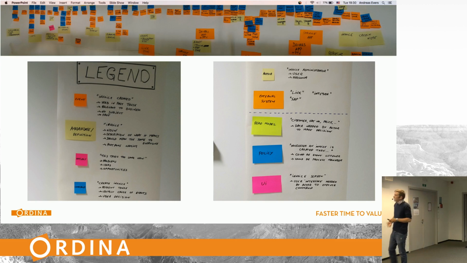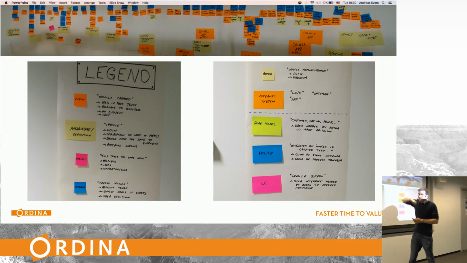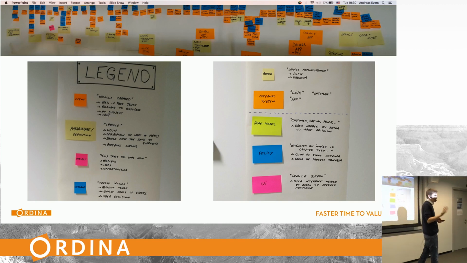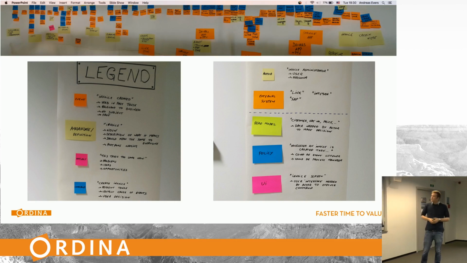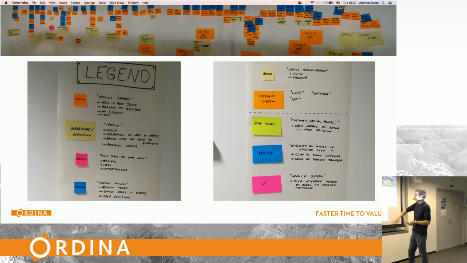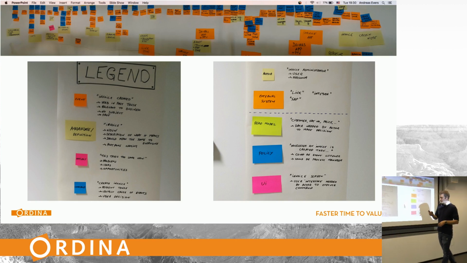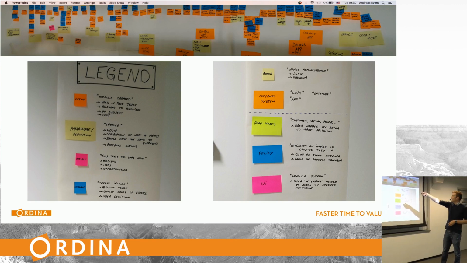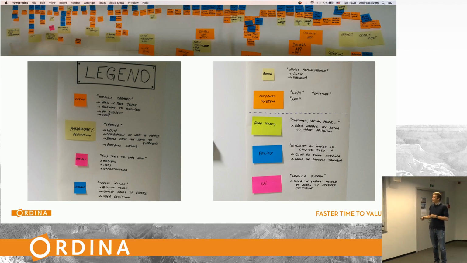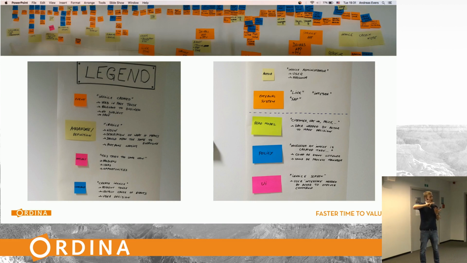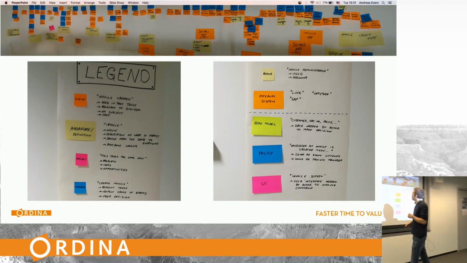Okay, so the idea is that anything that goes on in your system, any event, like for instance a user created or booking registered or something like that, anything which happens, you write on a little post-it, on an event post-it, and you put it on here, like this. Anything that goes on, you just put it on the sheet. From there on, you chronologically order this. So if you do this, you can see that there are dependencies between these events.